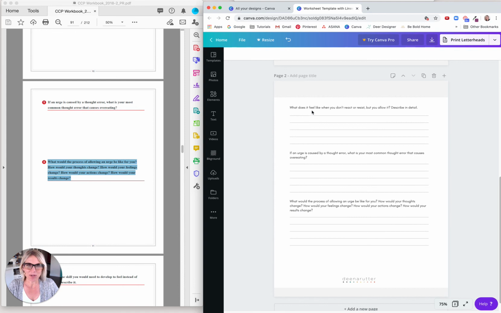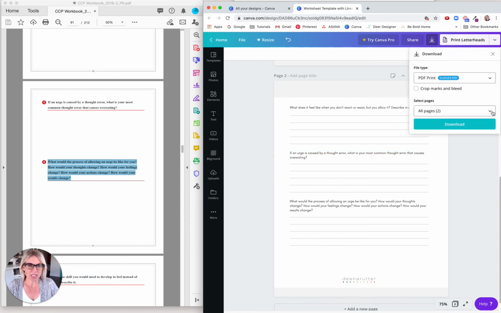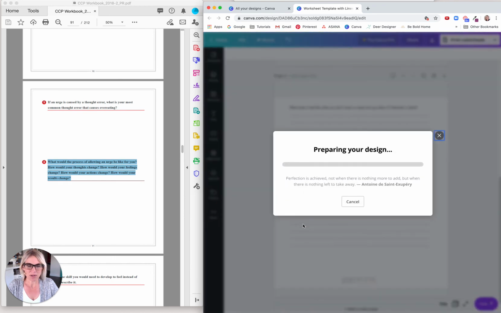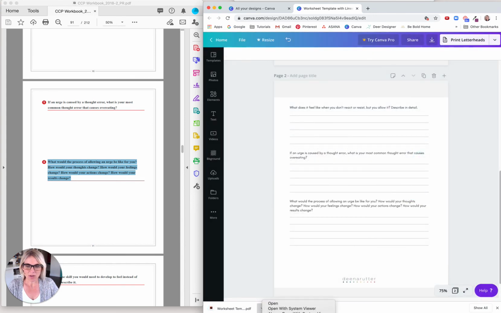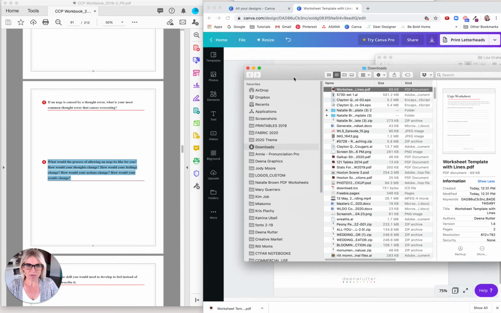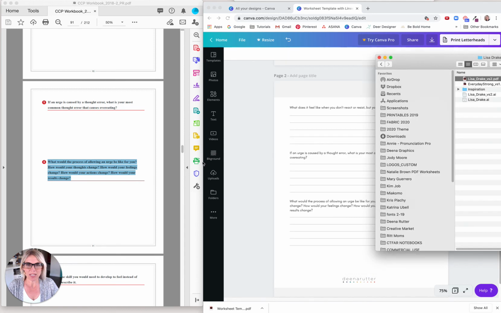Next thing we're going to do is we're going to download it and send it to a client. So right here, click the arrow button and download is an option. Just keep it on the PDF print, that's just fine. You're wanting to print all of your pages. If you just wanted to print your first page, you would just select that box, hit done, and then download. And it's prepared and ready. You can find it in your Finder window, in your downloads, and you can rename it and put it in your files and send it to a client.